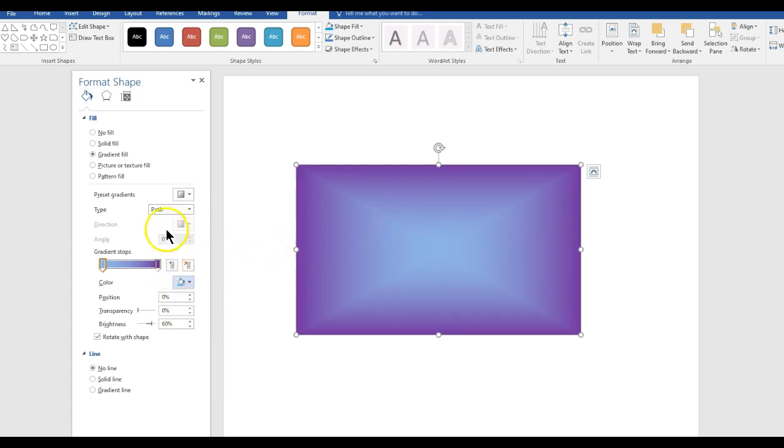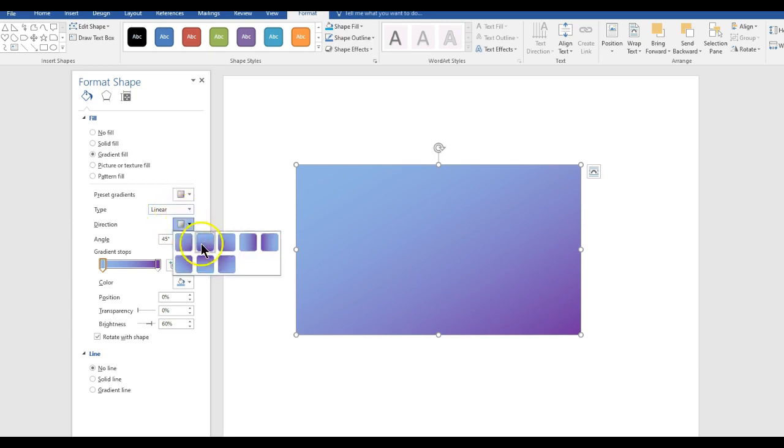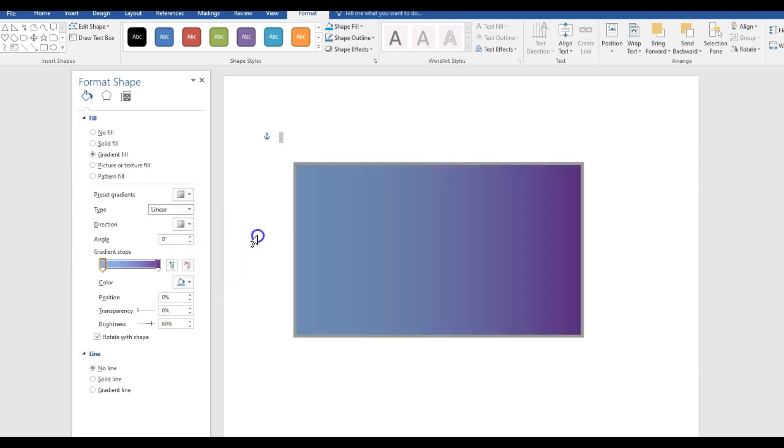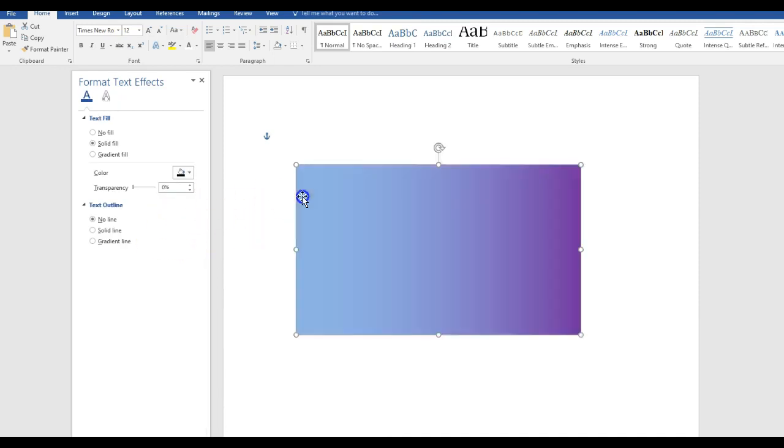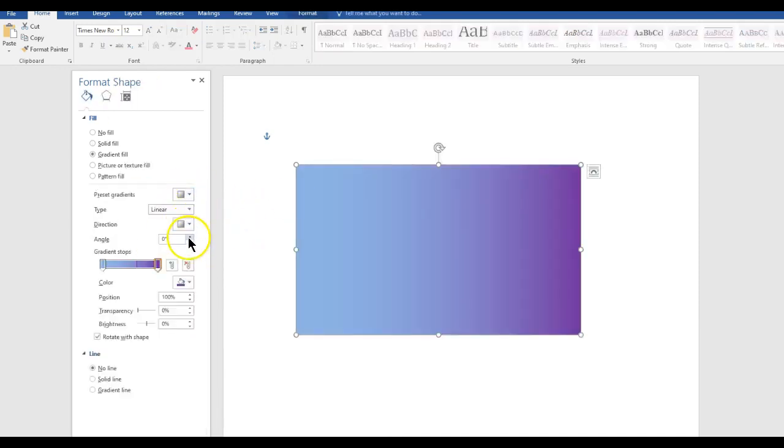And you'll see that I have different kinds of gradients. By default, they get a linear gradient. So when you have the linear gradient, you will see that there are directions. I can have it go from top to bottom, or bottom to top, or left to right in diagonals. You can even change that angle yourself. And I don't have very different colors, so it's harder to see, but you can do that.